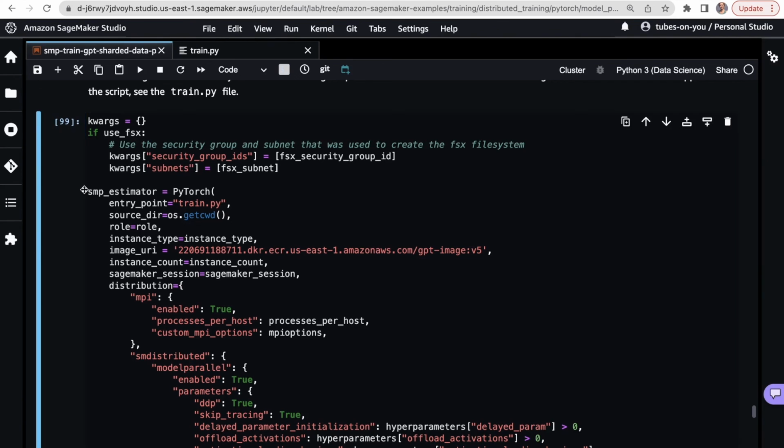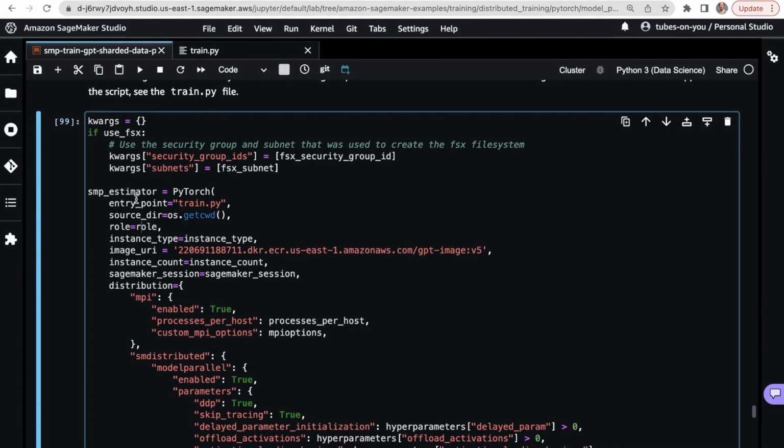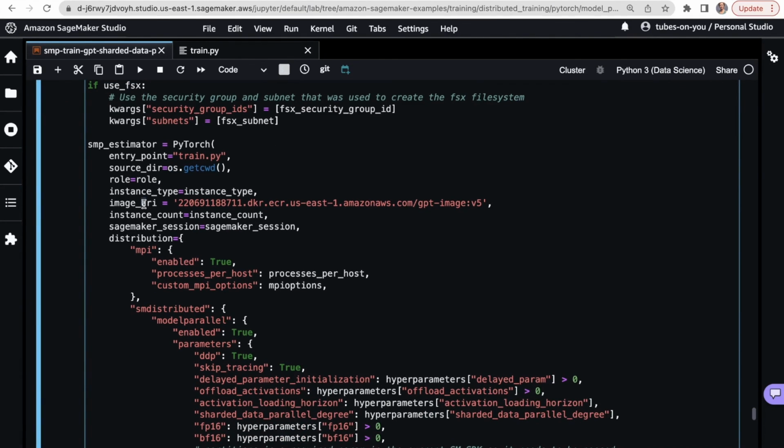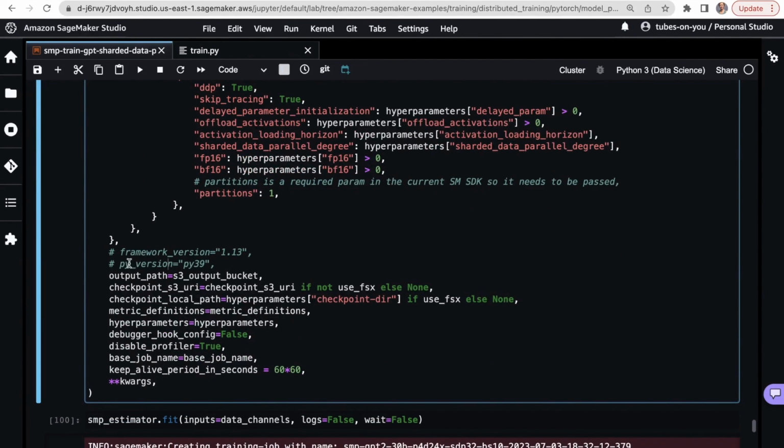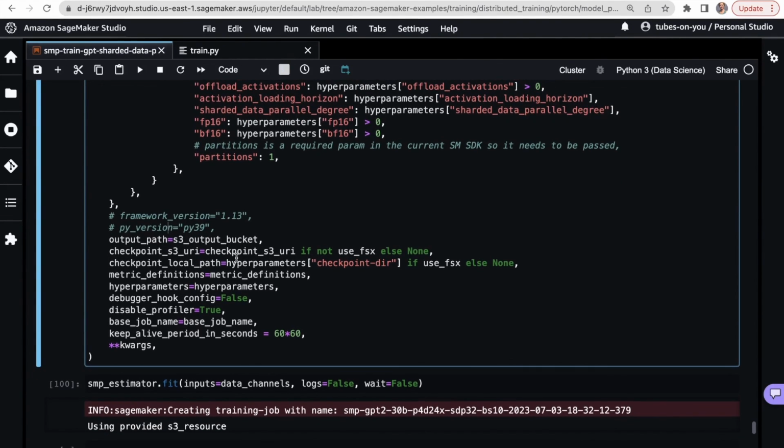So now back in SageMaker Studio, we have our PyTorch estimator with all of our credentials, and we're going to add this new parameter that's called image_uri, and then we're going to paste in that ECR address. So this is the full image URI that we want to paste. Then we're going to add, of course, the instance count should already be there, and then you'll need to comment out the version of Python and the framework version if you're bringing your own image. This is just due to the way the SDK checks for various conflicts.